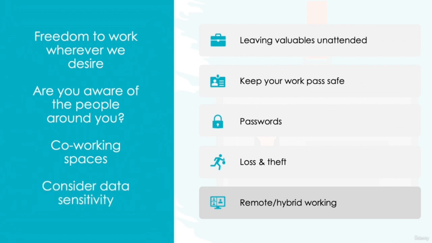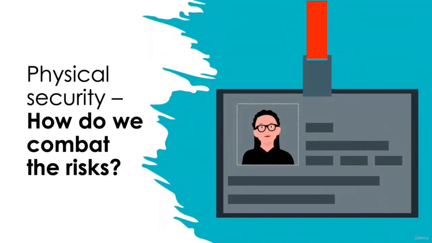Consider the sensitivity of the data that you're working with. For example, if you're required to make company calls, might you be overheard? And even such things as the location of the printers or the scanners in the workspace. If you need to use their facilities, can you ensure privacy of that information? So, other than hiding away in a high security room at all times, what can we do to combat these potential risks? There are a few simple options that can be introduced to help.